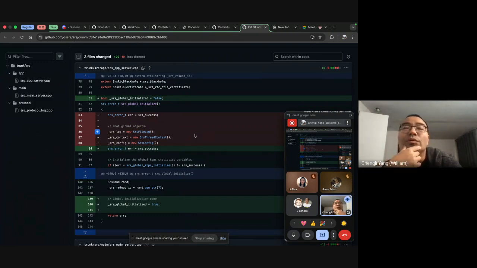We tried to introduce multi-thread code in SRS 6, but I found it doesn't support Windows. We have some problems that we cannot fix for the Windows platform. We also remove the Windows support in SRS 7 because AI cannot maintain the Windows platform.